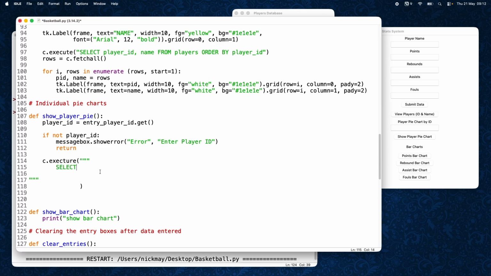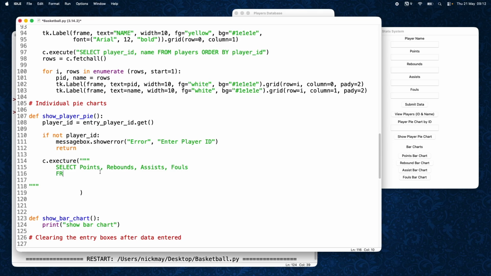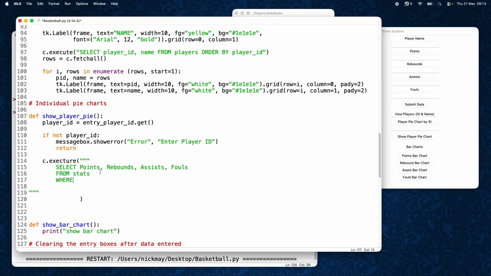We're going to select the points, comma, the rebounds, the assists, and the fouls. Let's do on the next line, from the stats table. And we're going to have a where statement where the player underscore ID is equal to, let's put question mark.